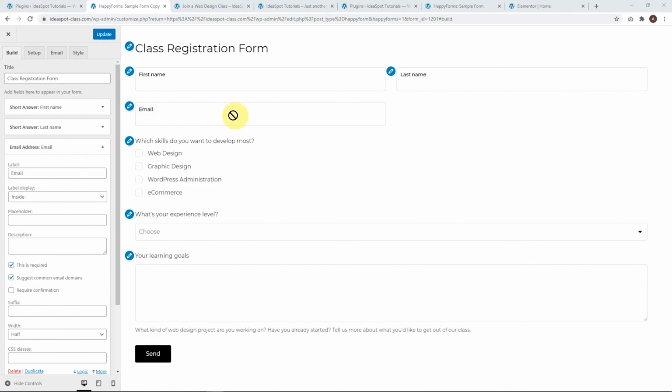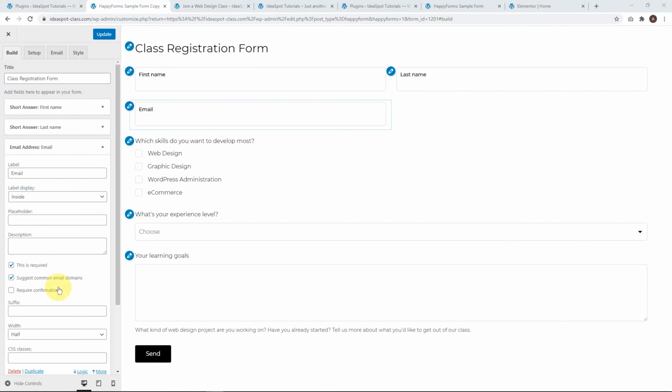Now with our email field, it does give you a few options here. It is required. All of these fields have that option actually, and all of these are required by default. If they're not required, you can actually untick it and it will be optional. So just bear that in mind. I want all these things to be mandatory. The user should have to fill up all this form. But if you want to put optional things in there, you can totally untick those boxes.